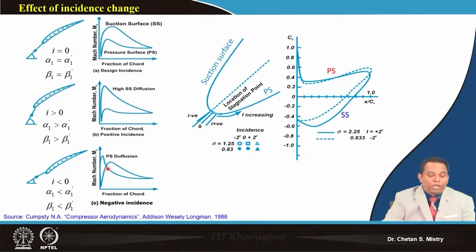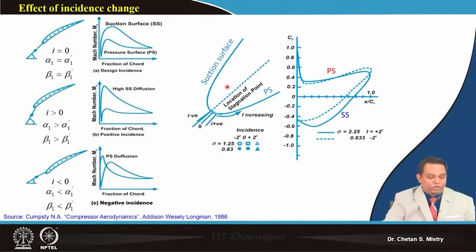And here if you look at, we will be having the distribution of my pressure or Mach number coming out to be different. And that is indicating there is a deterioration in the performance or the pressurizing capacity of my blade. Okay, now this is what we need to realize. We can say this is my pressure surface and this is my suction surface.